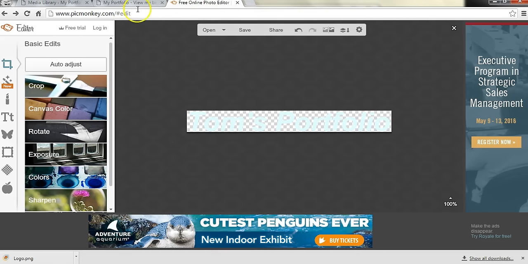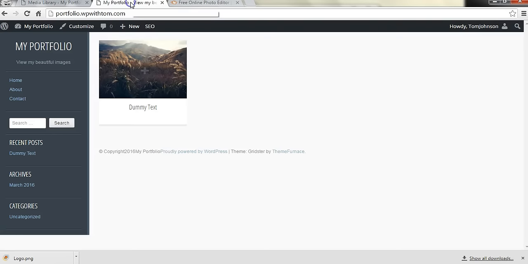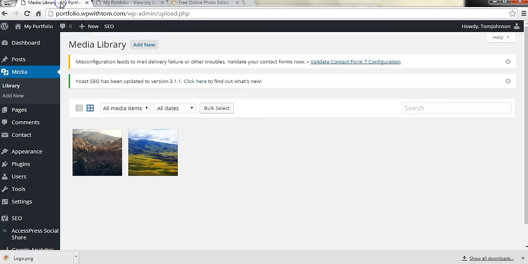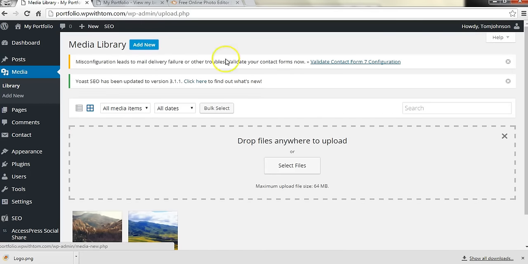And now I'm going to go into where our area is right here in the dashboard. I'm going to go into Media, Add New, and I will click Add New. And then you'll have to click Select Files, and this will bring you to wherever you need to find a file. I always put that file on my desktop. When I download it, it may be in your download section, or you may have put it on your desktop or somewhere else. You have to click Select Files and then locate that file, which I'm going to do now.